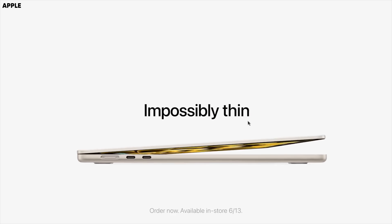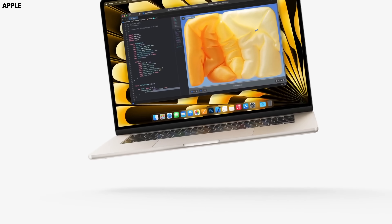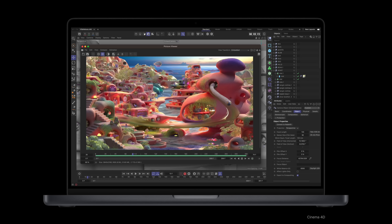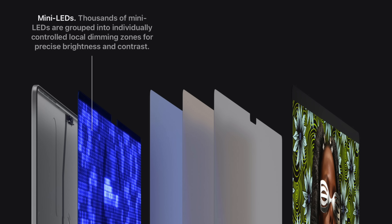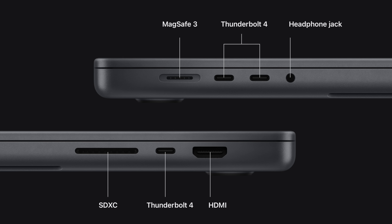I'm not going to keep you waiting until the end of the video to give you what you actually want. Buy the MacBook Air if you value portability, a larger screen for multitasking, and a balance of performance and affordability — great for everyday tasks, content consumption, and light to moderate professional work. On the other hand, buy the MacBook Pro if you're a professional or power user who needs high performance for demanding tasks, a high-quality mini-LED display for color-accurate work, and more ports for connectivity. The MacBook Pro is a powerhouse designed for heavy-duty tasks.